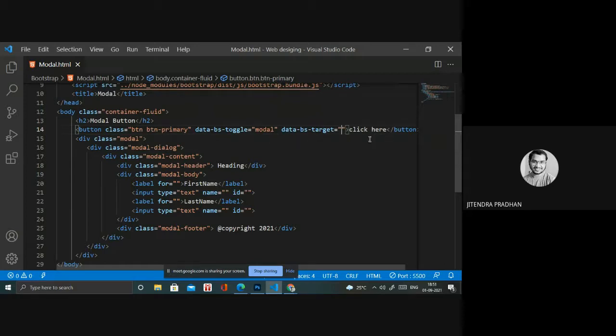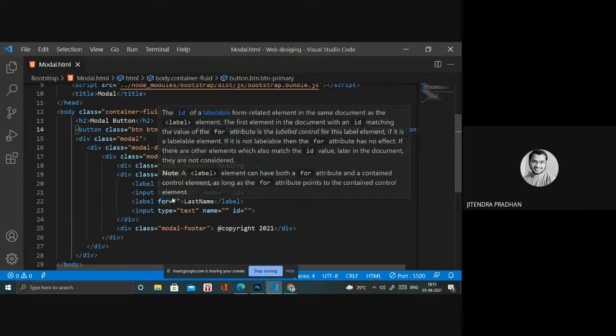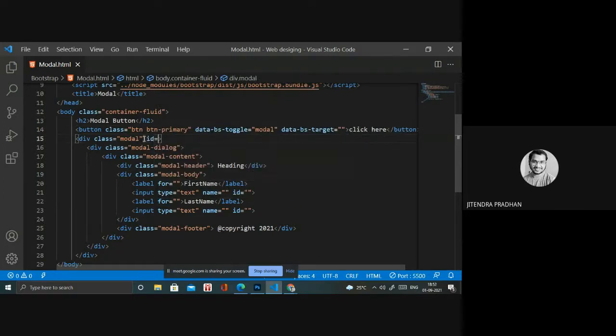So what is bs-target? It means when I click the button, it will target a particular box. So this will target the modal. It will target the modal. So I need an ID inside that. What is the ID? I need login. Okay. So I'll use login, it's my ID. So that login ID I will write inside the data target. When I click that button, it will focus on this one. Okay. Done. So next thing I'll require data modal. Data target is done.